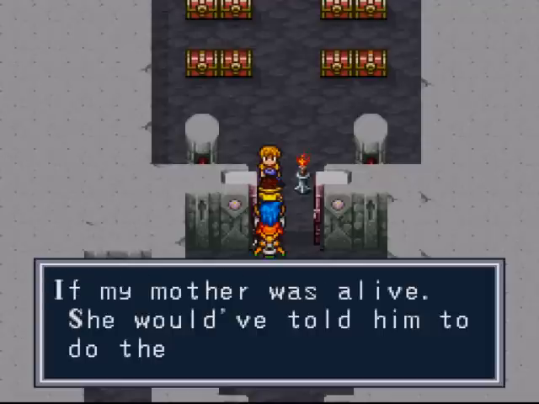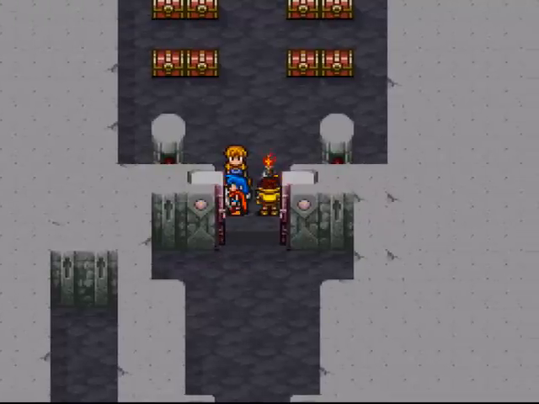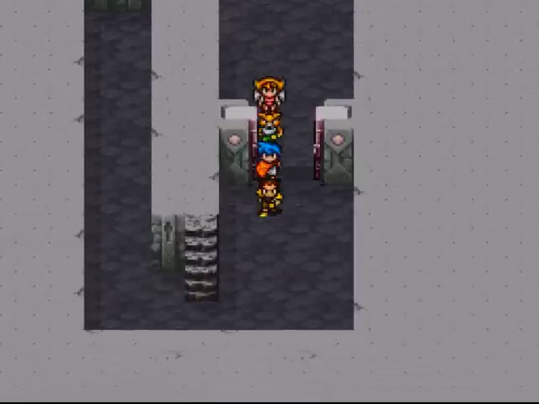Father wants to give it to the Dark Dragons. If my mother was alive, she would have told him to do the right thing. Well, let me get this treasure, and then we'll talk.